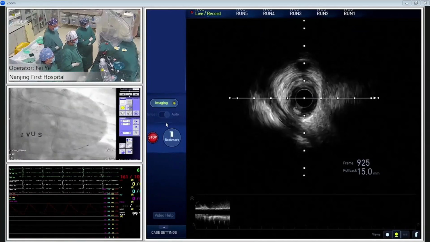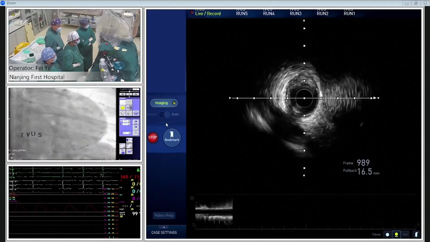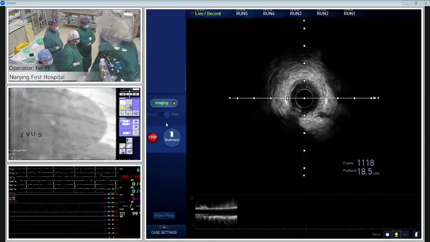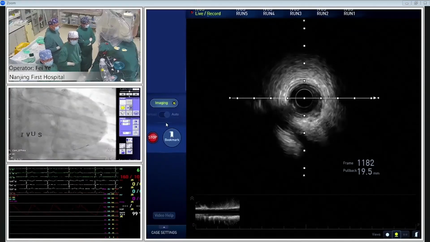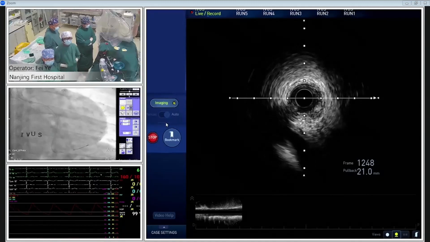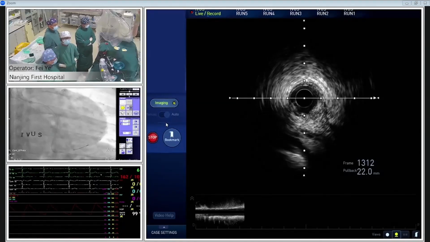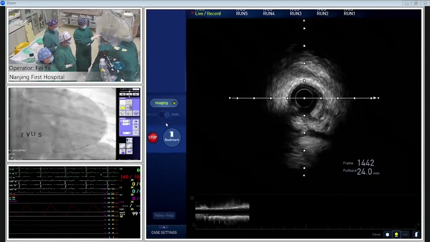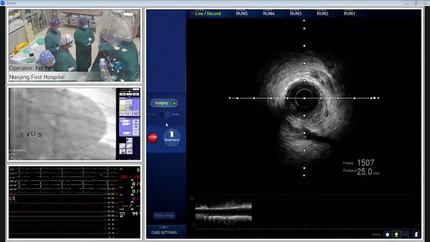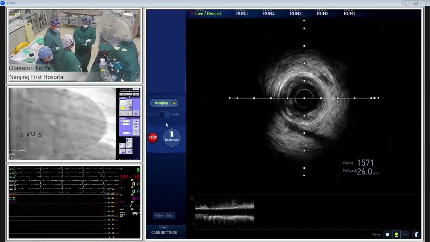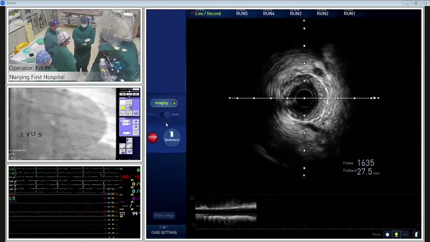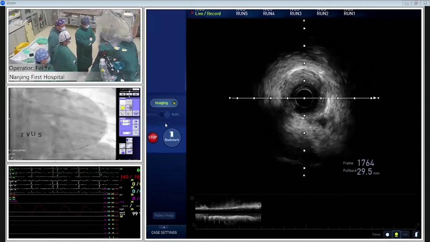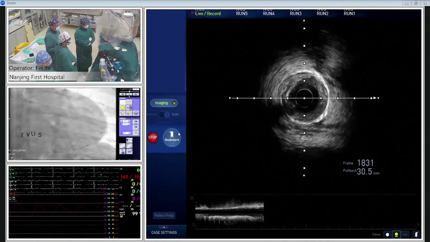The wire is in the distal branch or the second margin? Not second, the third distal branch. Okay. So this is actually an extremely young patient. So why triple vessel disease? What's the risk factor for this patient? Hypertension and smoking. He's a heavy smoker, I think. Quit smoking is very important.